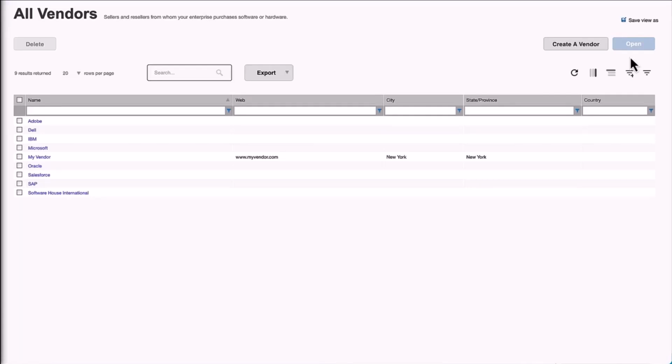As a best practice, we recommend to search before creating a new one and possibly creating a duplicate based on there might be a difference in spelling or something of that nature. We see that a lot in practice. So searching before creating is a best practice for vendors and or publishers.